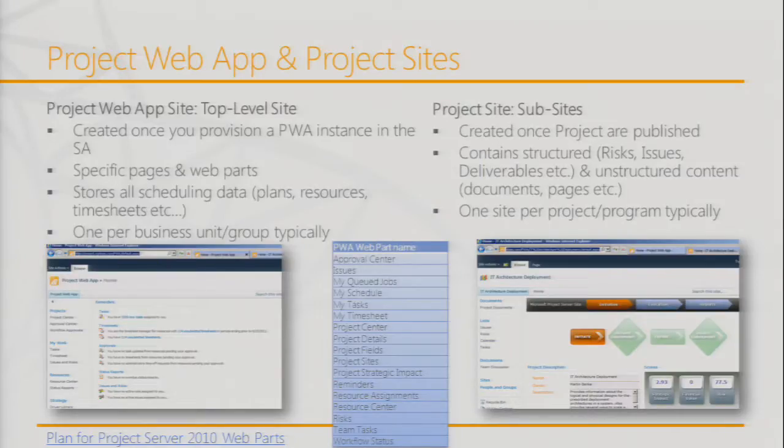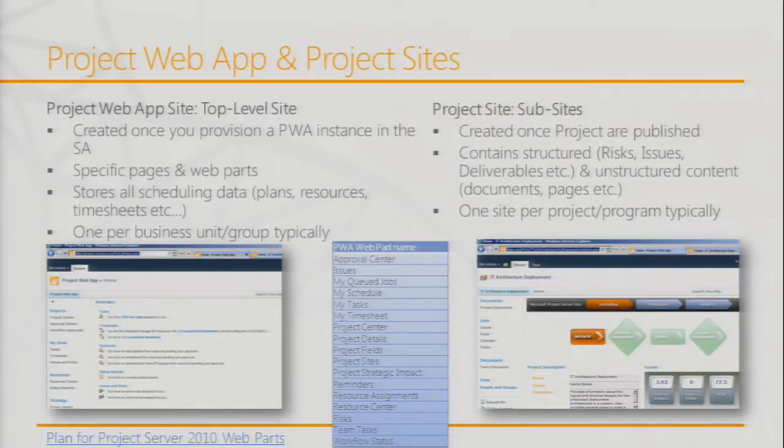Some people call it a program. Like I told you, let's say you're going to roll out Windows 7 and Office 2010 for 20,000 employees in your org. That's typically a 2 or 3 year project. Or you're going to roll out a new version of your ERP, and typically that's a program. And underneath that, there are going to be different work streams, different projects. So you might just have one subsite we've called the Windows 7 Desktop Master Program. And underneath, you're going to have a bunch of subsites.